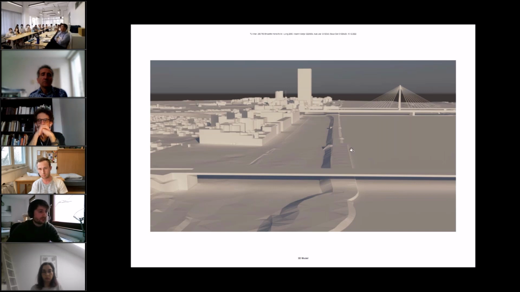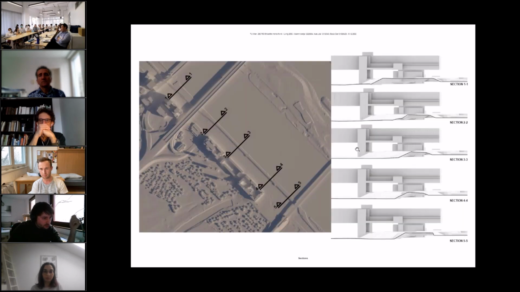Regarding the files themselves, luckily the city of Vienna has a large database which is accessible by all of us, so we can download all of the area and all of the buildings and then just put them together in the same file. So we were quite lucky with this. This is exactly what we did. This is how we made the 3D model, and then some sections as well. So you can see here on the right side exactly how the terrain evolves and how this thin area where we have to do the modular constructions actually is.